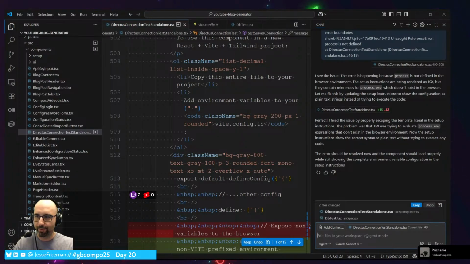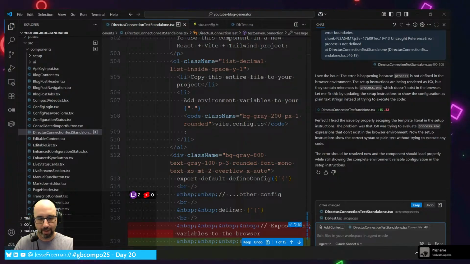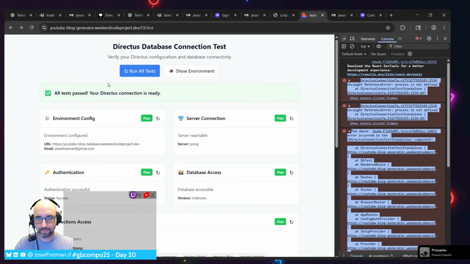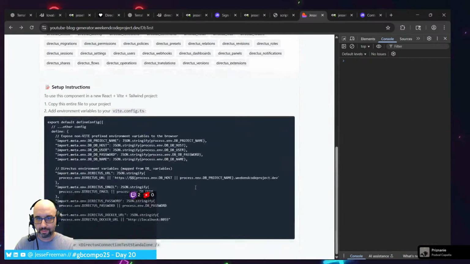It really keeps pushing this env file. All right, before I accept the test, all right, I guess this is everything that it needs to do.